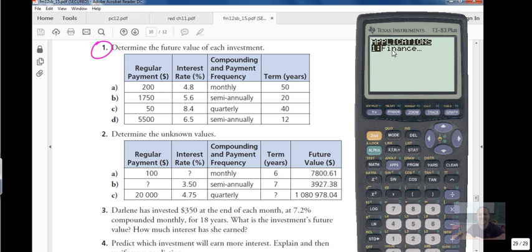If you don't have apps in your calculator, you need to get a different calculator. You need to have a plus, okay? If you have just a TI-83 that does not have plus here, you might not have this. So you need to grab one that has a plus, okay? Awesome. Now, finance. So hit finance and TVM Solver, okay?